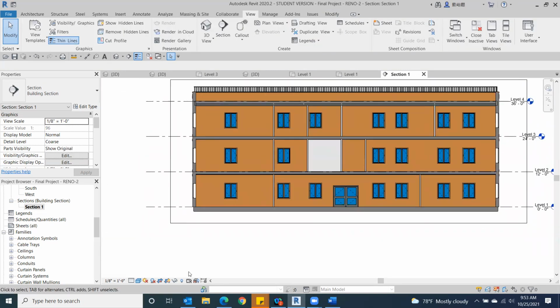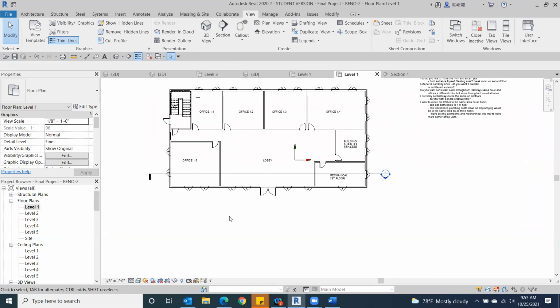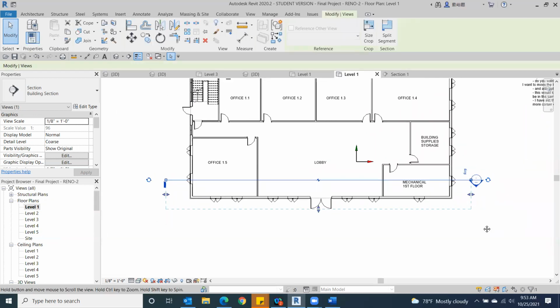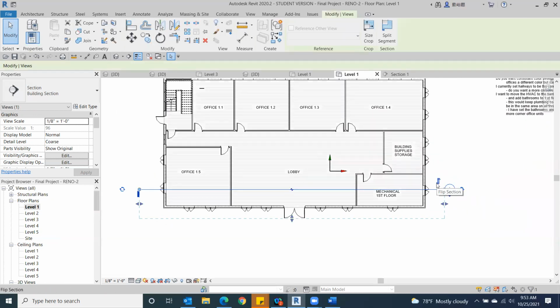Anyway, so this is a nice section view of this part right here. But say you didn't want this part of your section view. Say you actually wanted it to look in a different direction. I don't have to do another one. I can come back to this section view here and just like flipping the doors and windows and stuff like that, I can hit this toggle and just flip it the other way so it has another view on it.